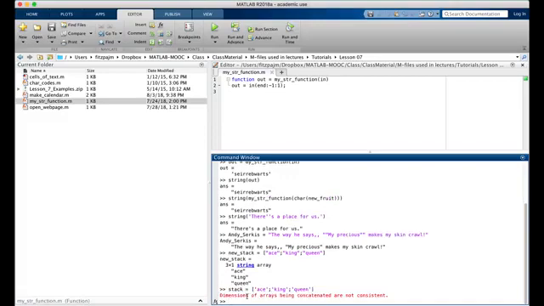Oops, here's that red stuff. Dimensions of arrays being concatenated are not consistent. We saw this same error earlier in this lesson. The error was worded slightly different in the 2014b Matlab that I was using then, but the problem was exactly the same. That problem is that in this second command, this one, we are trying to make an array whose rows do not all have the same width.